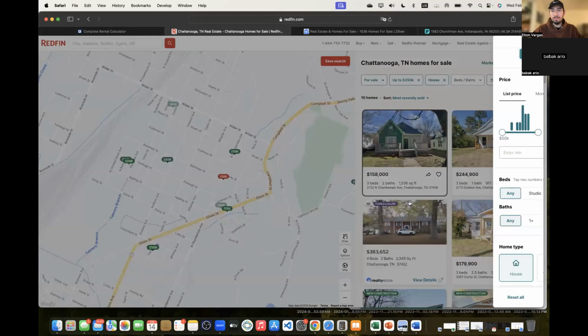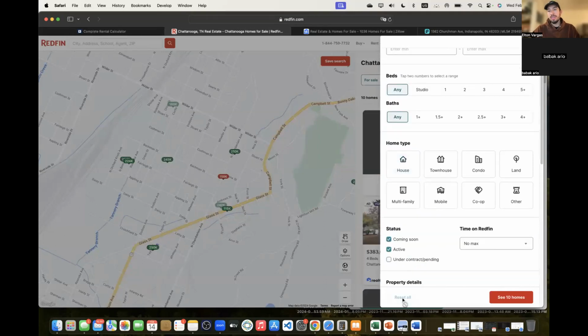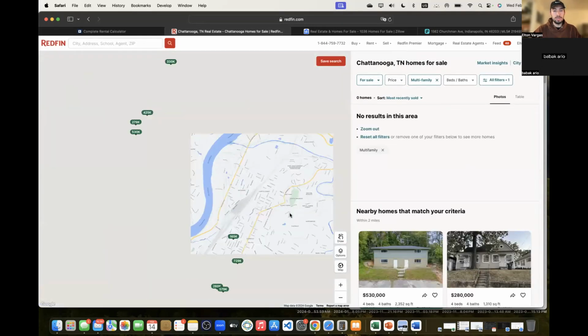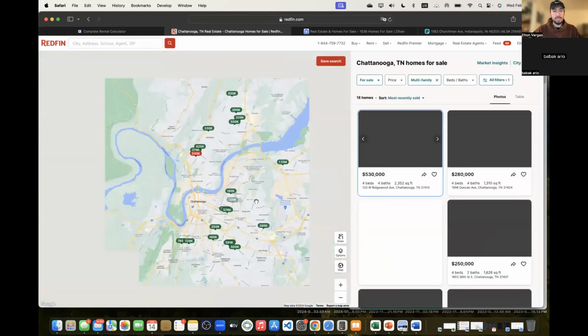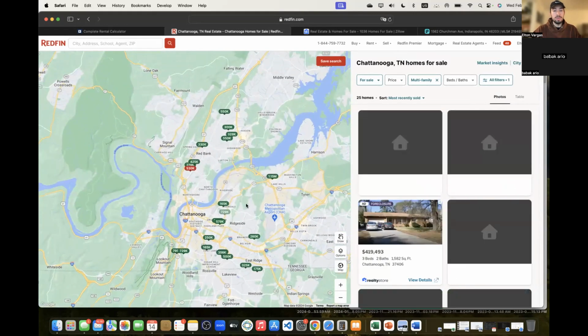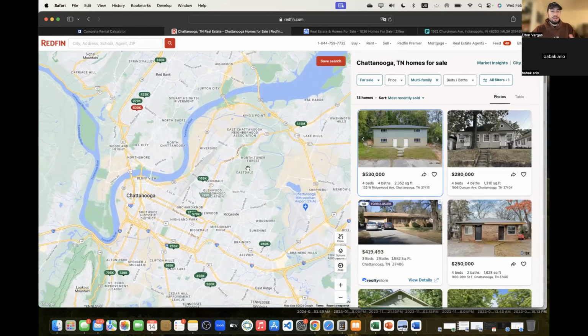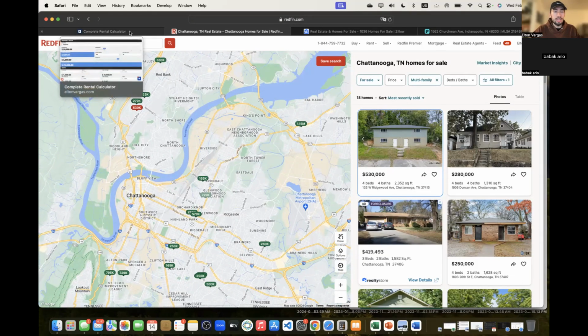Rental properties, there's no budgets, there's no restrictions. There's only one thing I do like to change, and that is make sure that they are multifamily. That's the only thing I'm looking for in terms of rentals. If it's single family, cool, let it be a single family being rented out. But multifamily just works better in terms of cash flowing. I mean, single family does it too, but honestly I like multifamily better when I'm analyzing a lot of these.